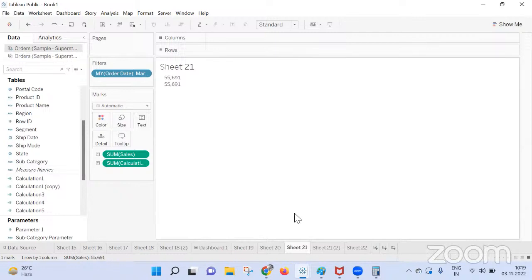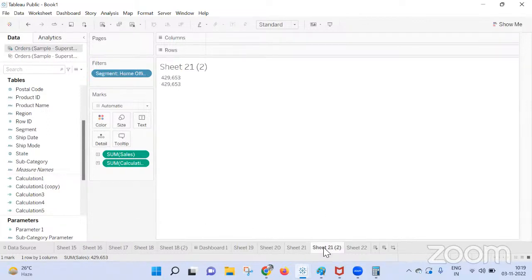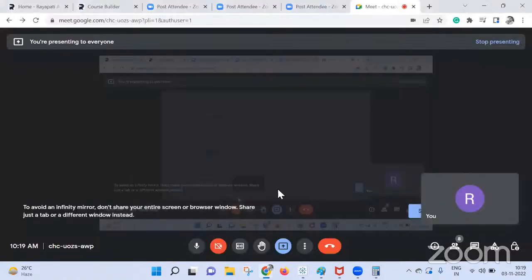Okay, let me try. Now you are saying there is one more filter which is getting applied to both of these sheets. Is that what you are saying? Then what do you want? Let me try that visual. Do one thing: mimic it in Superstore, guys. That is the best way all the time. Mimic that in Superstore so that you can share your screen and we can discuss it. Okay? Sure.